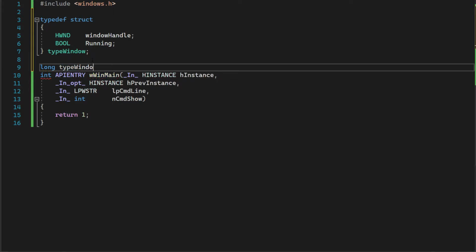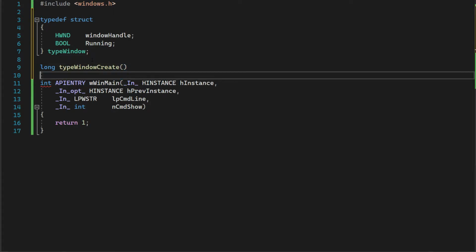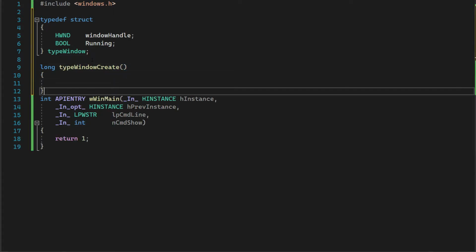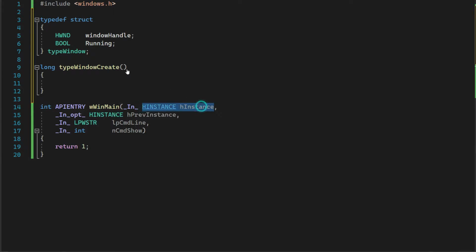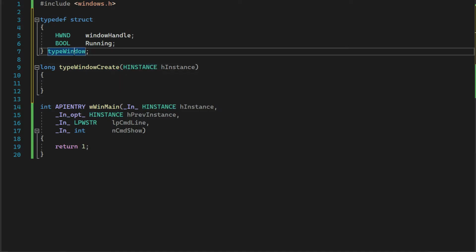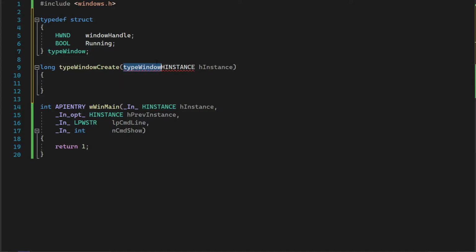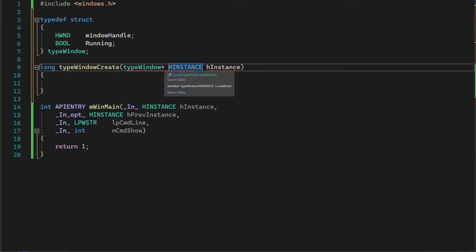Okay, now for create window, long type window create. Okay, we need a few parameters here. Okay, so which one do we need? Well, we definitely need the instance. Oh yeah, also we need the type window. That's the equivalent of this pointer. When we're creating classes, we always need a pointer to the actual object that we're using.